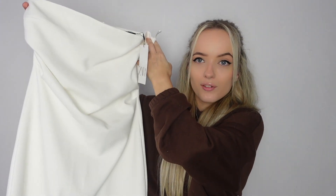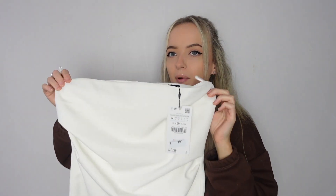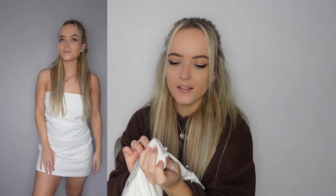Next up is a summer dress. I picked up this dress which I just think is so gorgeous and stunning. It's got this draping material around it making it very flattering, and it's bardot off the shoulder. It just fits so nicely. I picked this up in a size medium and it was £29.99. For nighttime on holiday this would just look so nice. A cream is so classy and so wearable, especially with a tan in the summer. The quality and material just feels so nice.